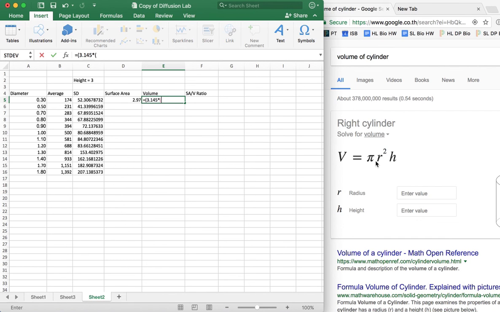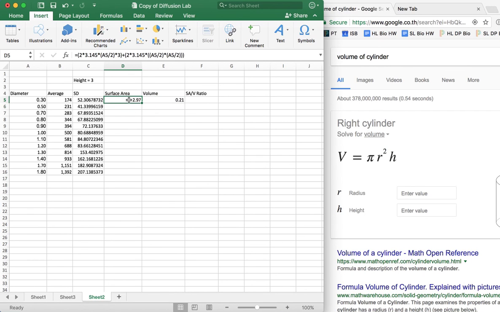Times, again, we're back to that whole idea of A5, right? We want to take this divided by 2. I'm going to multiply that by this divided by 2. Close those brackets off, then multiply that by 3. Then that's the height. Right? So I have 1, 2, 3. I need one more bracket. And the colors kind of help you figure out where those different things go. So that's for the volume, and it gets 2.1.